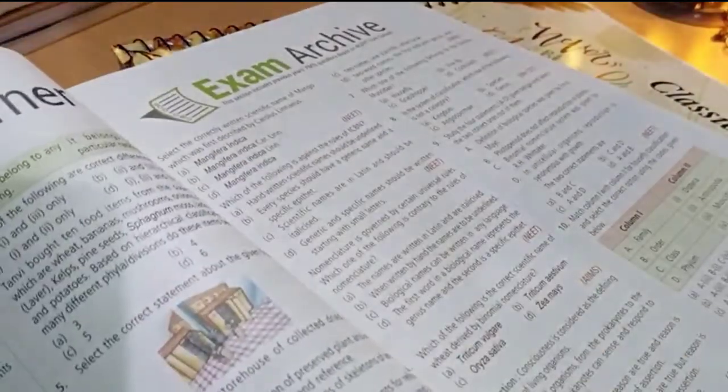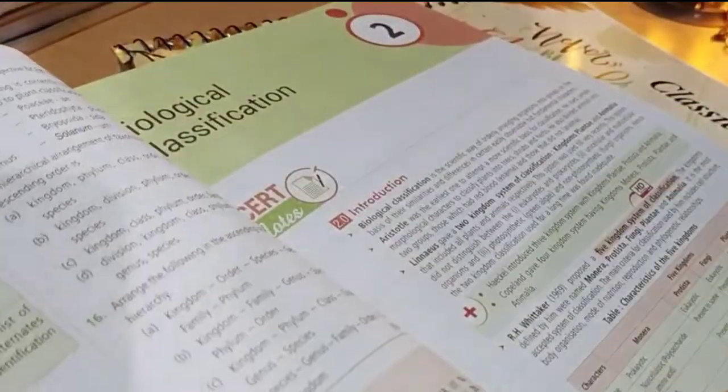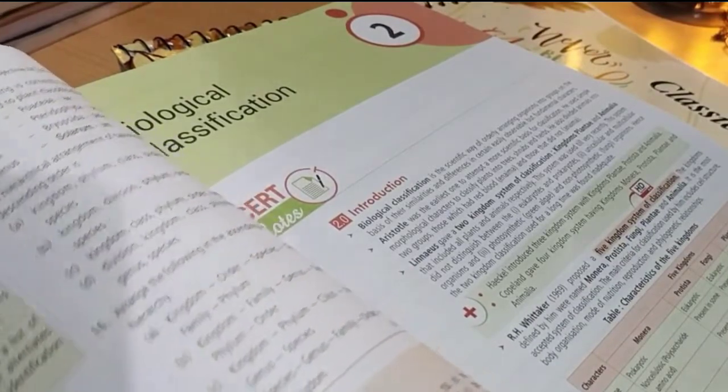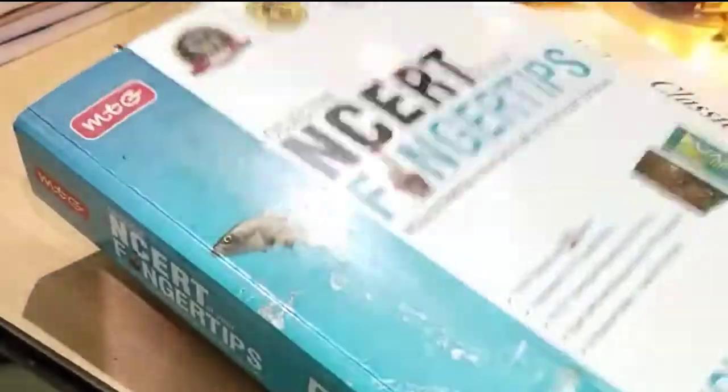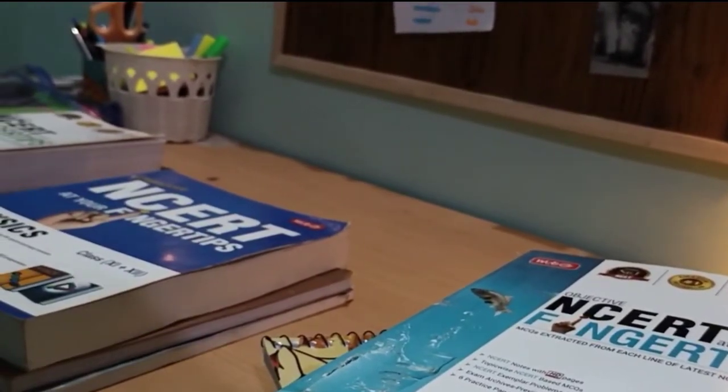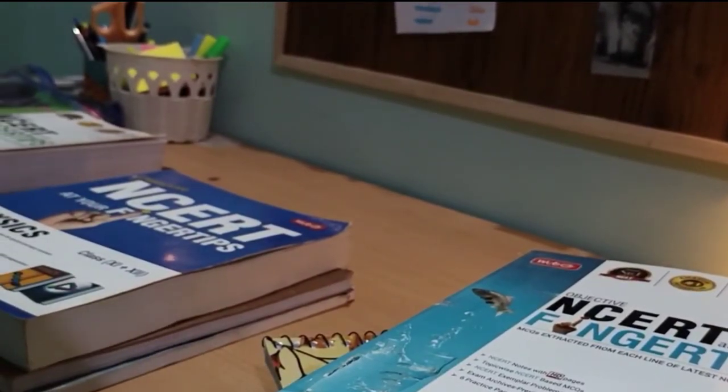Every chapter contains the same structure, and for every subject you get the same thing, which is really important. The book contains everything I want. I'm kind of a lazy person so I just want something useful and worth it — and this is it. NCERT is the most important book, so if you don't have it, purchase it right away.